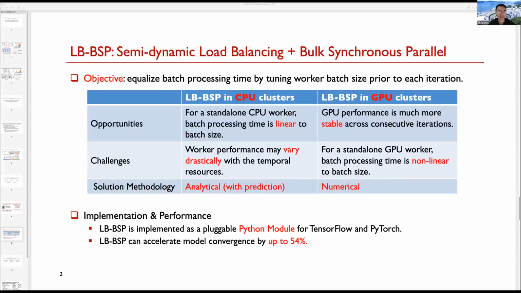Yes, of course. In this work, we focus on data parallel model training, but data parallel model training is compatible with model parallel, because in data parallel, there is a set of logical workers, but each logical worker can be composed of a series of servers. In that case, we can combine the data parallel with model parallel, and for each logical worker, we can apply LBBSP. That is all for my answer. Thank you for your answer.